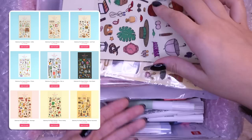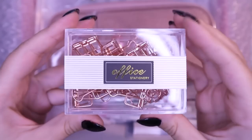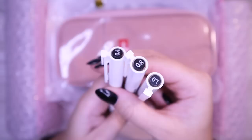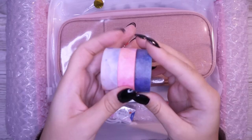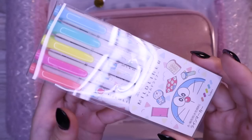Starting off, StationeryPal is always so sweet and puts in some extra little erasers in the shape of candies. They also sent me some of their own branded sticker sheets as well as some really beautiful rose gold bulldog clips. They also sent me this super interesting refillable glue stick, as well as some of their new fine liners in a brand I've never heard of, so we're gonna swatch those out later. They also sent me some more beautiful washi tape, as well as this really cute eraser which I'll show a bit more about later.